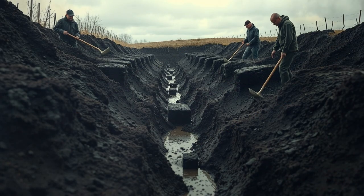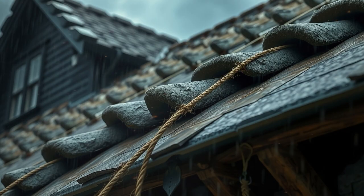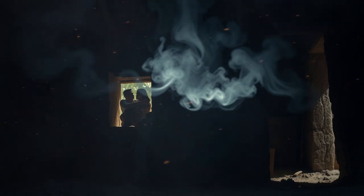Storm days have their own rhythm in a black house. They're not days of rest. There's no such thing as a day off in this life, but they're days of different work. Indoor work, repair work, the work that keeps everything else possible. So let me paint you a picture of what a storm day actually feels like inside a black house. I'd say it's not the cold, isolated experience you might imagine.